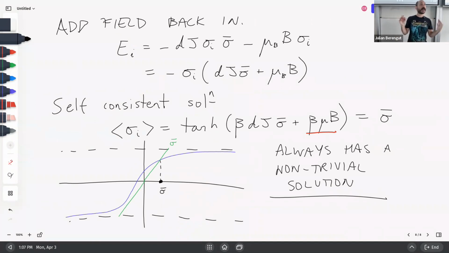Okay. I've aligned the magnetic field in the positive Z direction. It's hot. Do you expect that there'll be more spins aligned with the magnetic field or against the magnetic field? Aligned with it. So do I expect the average spin to be positive or negative? Which is going to be the stable solution? Positive. So without doing any mathematics, by thinking and using our noggins, we know what the correct solution is going to be, right? Now we don't have to do a stability analysis anymore, right?